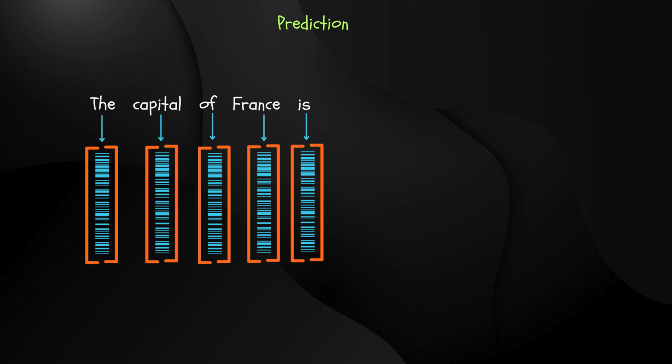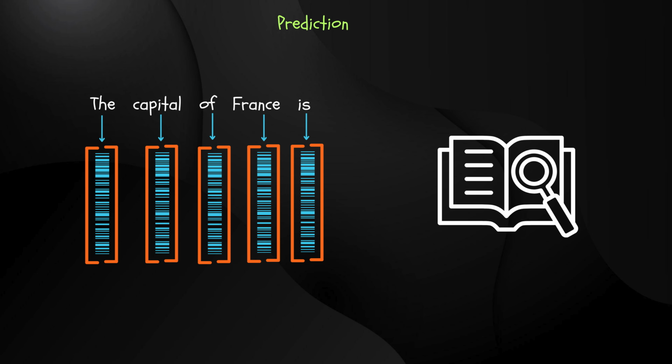At this moment, the model doesn't immediately output the word "Paris." Instead, it evaluates every token in its vocabulary, and that's a huge list. Models like Llama 3 have vocabularies containing well over 100,000 tokens. So how does the model decide which tokens are more likely than others? This is where the learned parameters come into play once again.